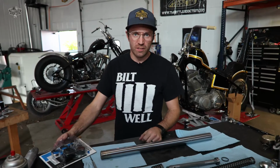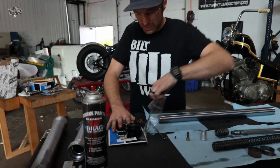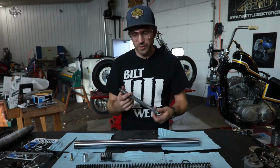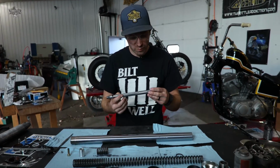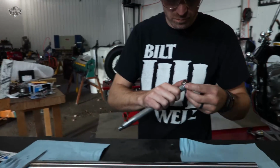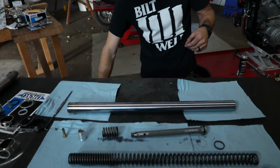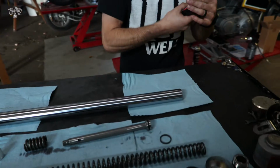We got everything good and cleaned up. Now we're gonna open up our little kit here. We're just gonna assemble everything backwards as we took it apart. Use a little assembly lube as needed.